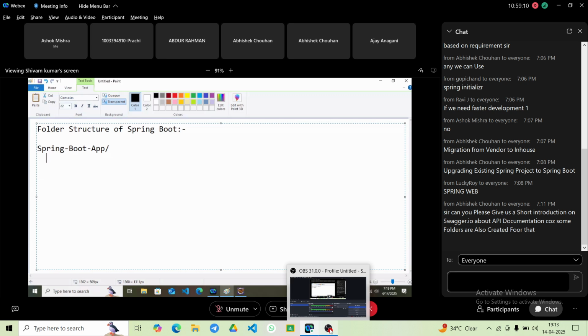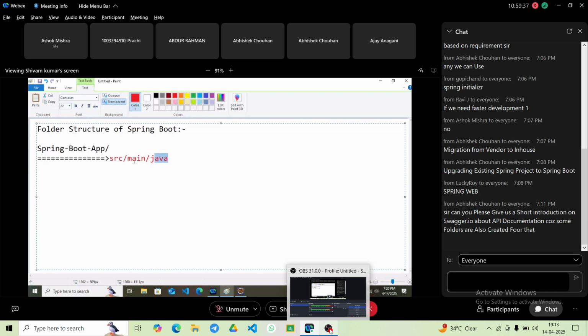At the top level, you will have src, which is your main folder. Within this, main and java. src main java is also called the class path of the application.